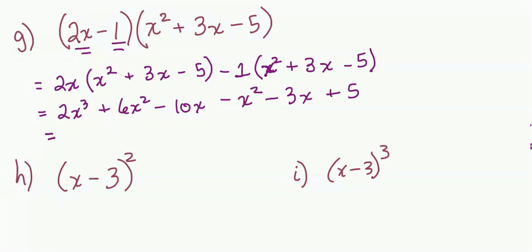Now we always have to check to see if we can combine some like terms, okay? Remember, we do want our answer to be in descending order, so pick your highest degree term first, and that would be the cube term. There's no other cube term, so we just bring it down. Now we do have an x squared term here and here, so 6 minus 1, right? It's going to be plus 5x squared. Okay, and then we have two x terms to deal with, so we'll have minus 13x. Okay, and then plus 5. And there's your answer.